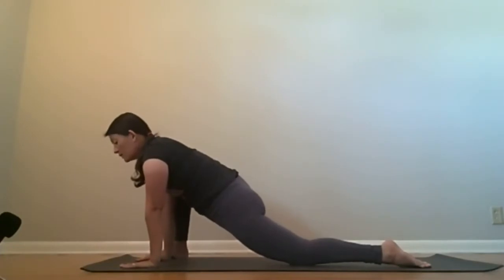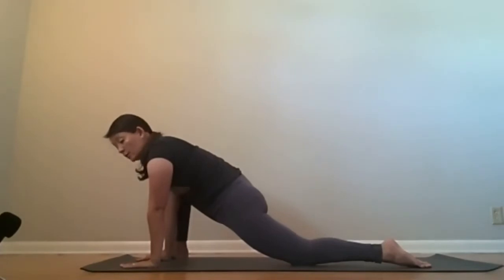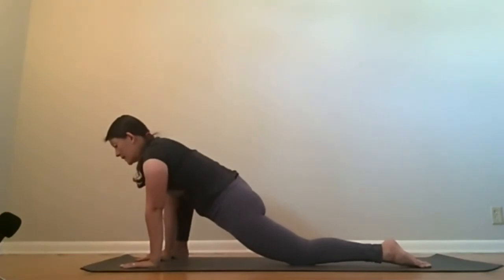Here, what I'd really love for us to do is focus on hugging your right knee into your right shoulder. That action helps us to engage more energy flow to the very base of the spine and also to the inner thigh, the hip joint region. Keep hugging. Good, now let's release that.